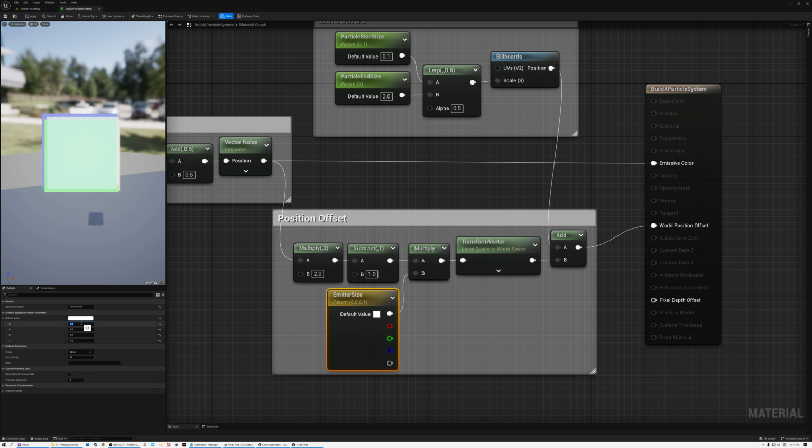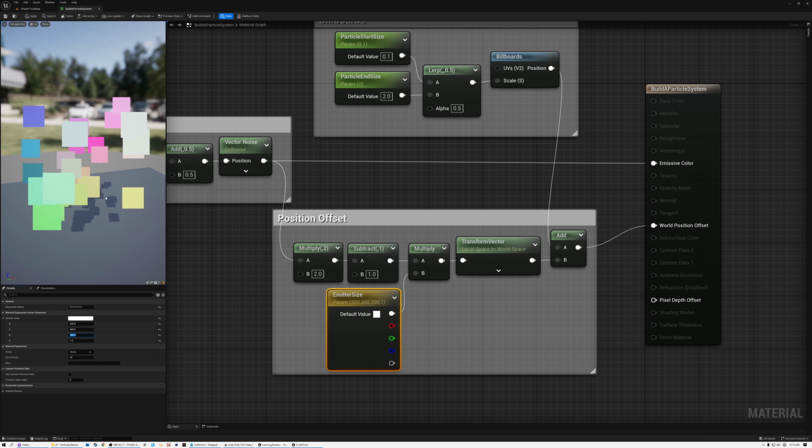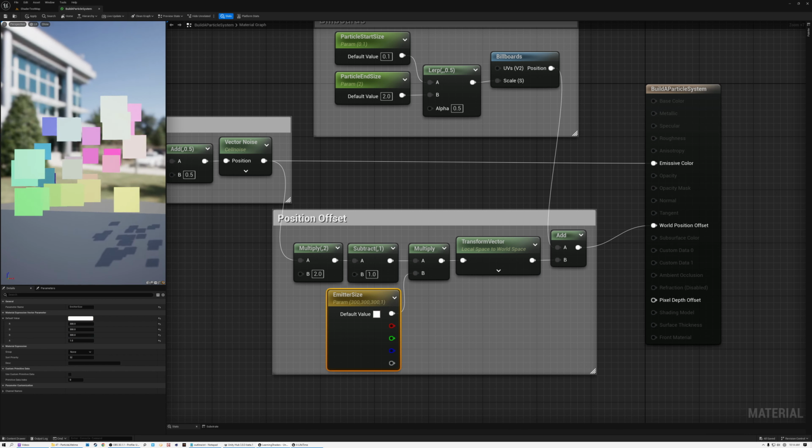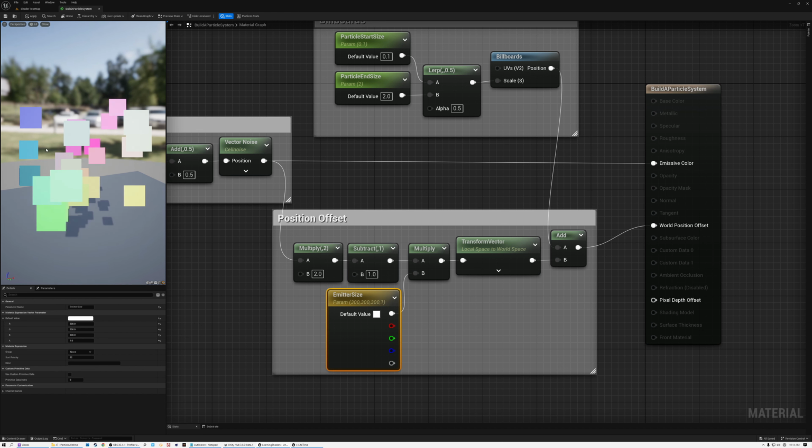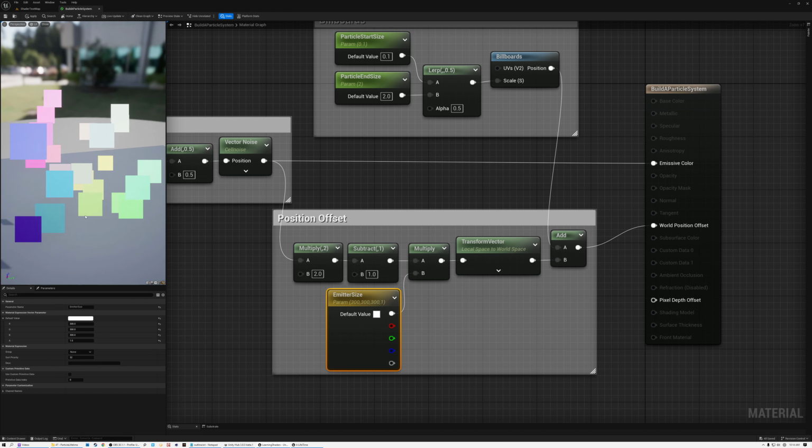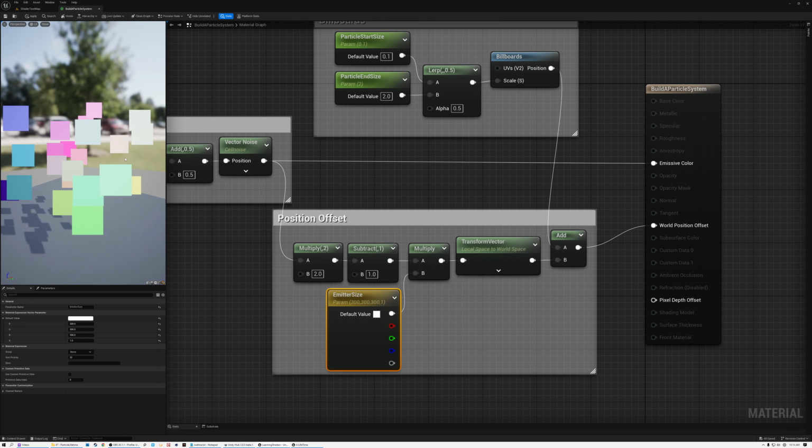So we had it set to 300, which is like 3 meters on all the dimensions, which gives our particles some room to spread out. And the way that they determine where they're going to be inside the emitter is based on these random color values that we're generating with our vector noise node.